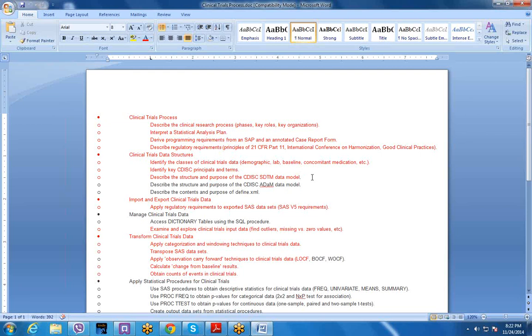For example, you are creating a report which contains what adverse events were experienced by the patient and what are the medications given to the patient for those adverse events. So this type of table I want to create. Okay, I want to create a report. What's the report? What are the adverse events experienced by the patient and what are the medications given to the patient to save from that adverse event. So this is the report we have to create. Then where to get the data? Adverse event data set we have separately, and the concomitant medication given to the patient is a separate one. Then you have to merge both the data sets into one common data set, and that data set will be used to create the report.